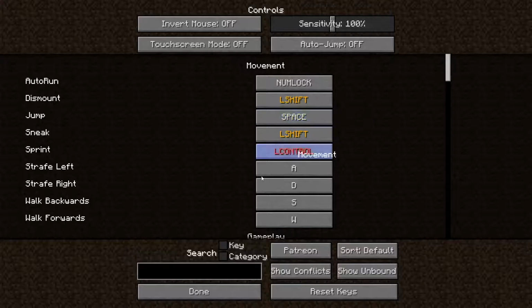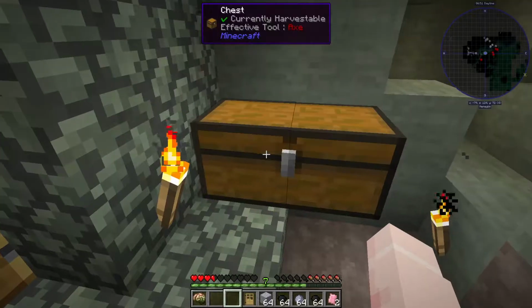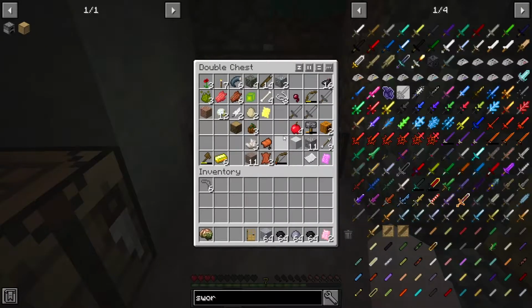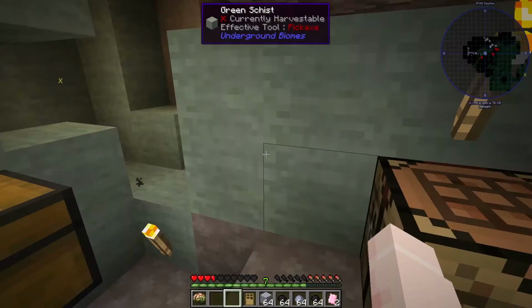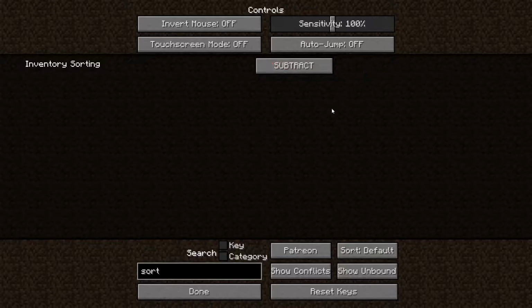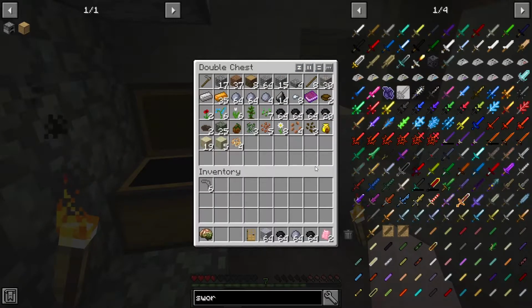Just because I'm so used to it and it feels weird not having it, I'm going to use middle click to sort inventories. And that's not doing what I wanted it to do. It's sorting this one instead of this one. Maybe there's just another thing for that. Well, I'm going to turn it off, because if I accidentally do that, it's going to be more annoying than if it does nothing. Okay, whatever. I have the button, and the button's good enough for me.